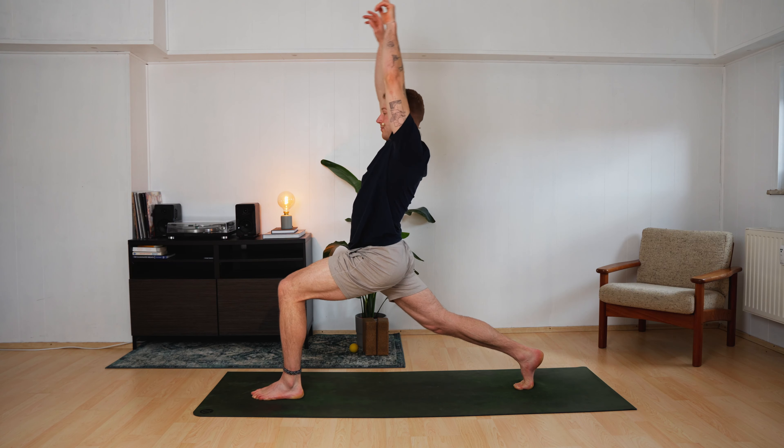Inhale, right leg up to the sky. Pull the right knee in, roll forward — right knee targets the right triceps, connect, push back. Right leg up. Right knee targets the right wrist, connect. Push back and up. Right knee to left wrist, target forward, push back and up. Right knee to left elbow, left triceps, connect. And then straighten your right leg. Open up — fall into triangle. Reach for the sky.